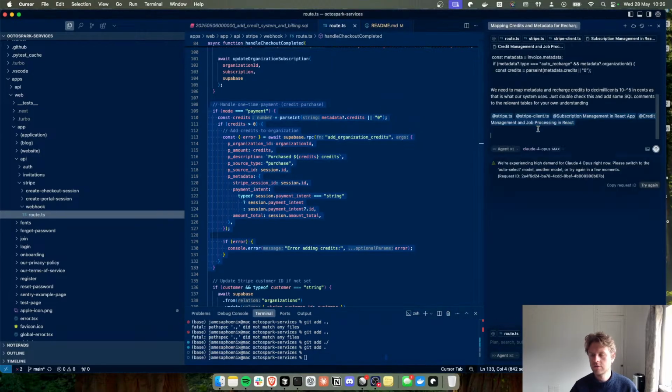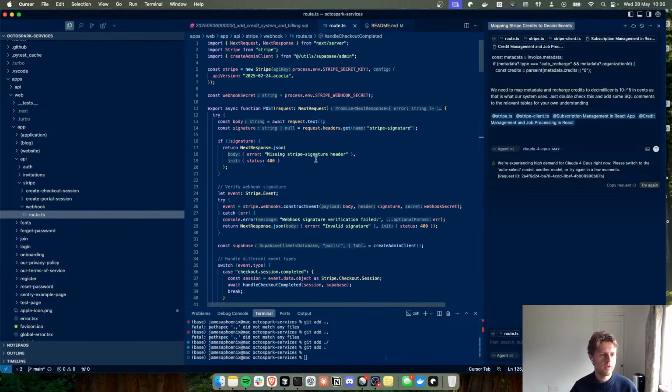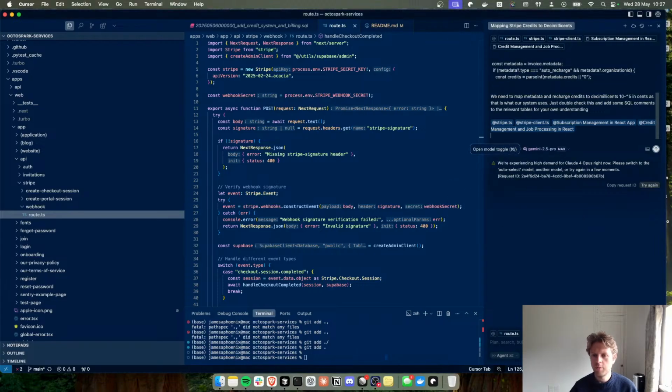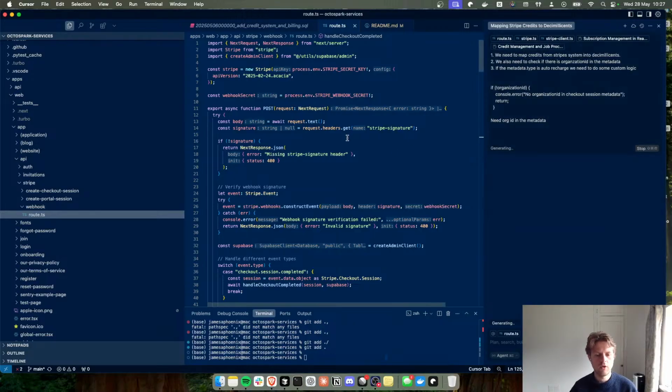Ah, yes. Opus is in high demand, people. So this is TypeScript, Sandesh. I'm coding in TypeScript at the moment. So yes, we're coding in TypeScript, and we are probably going to have to use Google Gemini because Opus is currently in a lot of demand.